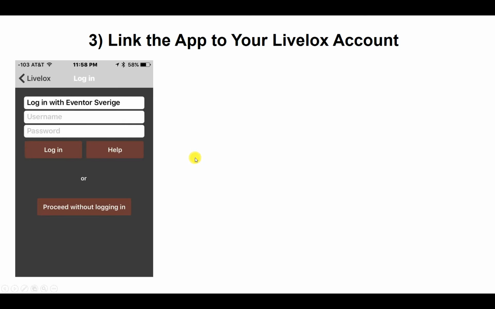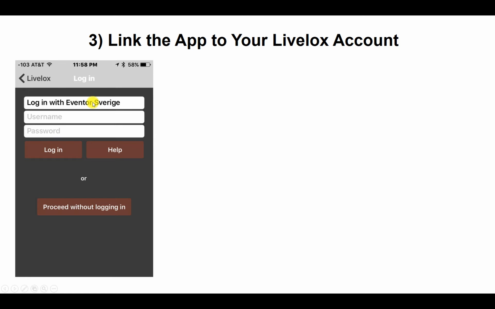That'll bring up this screen, and there, as you can see, there are 3 things for you to fill in. The username and password are simply the credentials you use to create your Livelox account on the website back in step 1. That's easy. But this first one throws people, so I have to make special mention of it. It says login with Eventor.